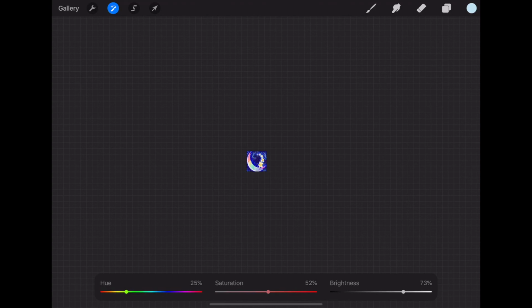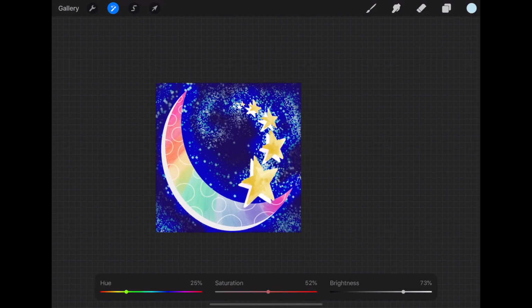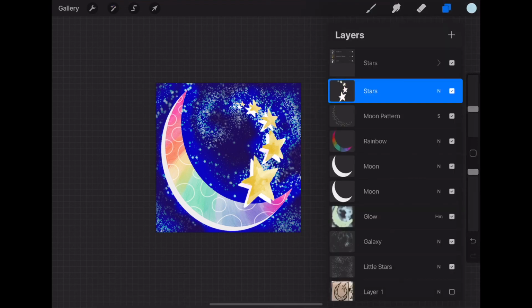I think it's going together. I mean, it's pulling your eye towards the middle, but I don't know if it's quite what I'm looking for or not. I'm still kind of torn on this. I want to have a little bit of texture here. And then they also need a little bit of sparkle to them still, I feel like.